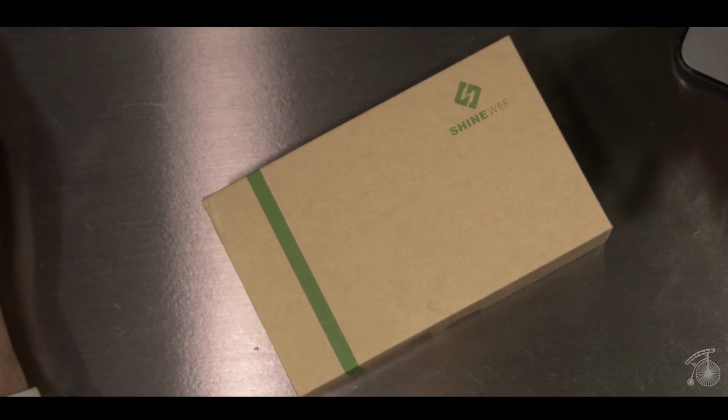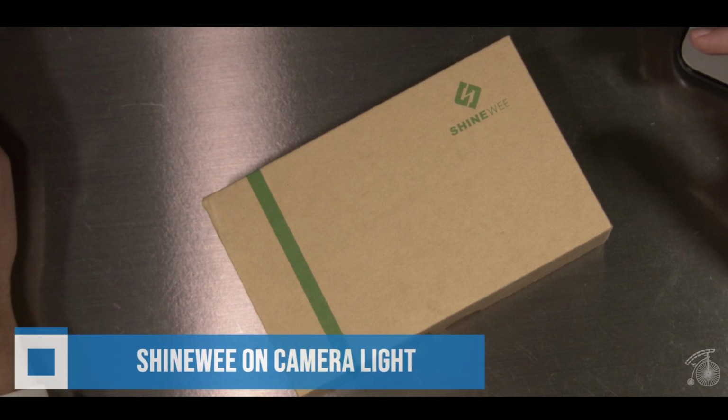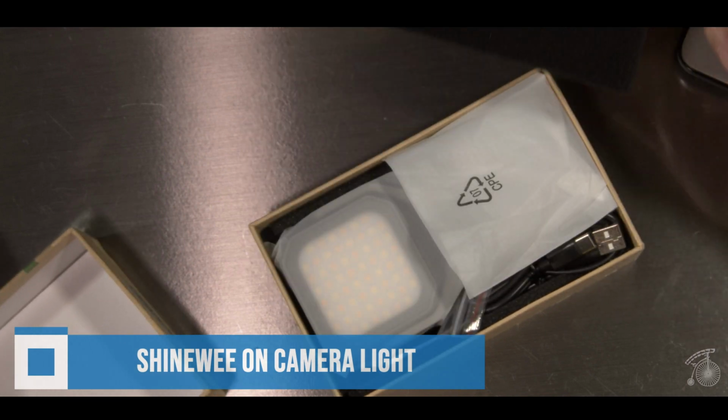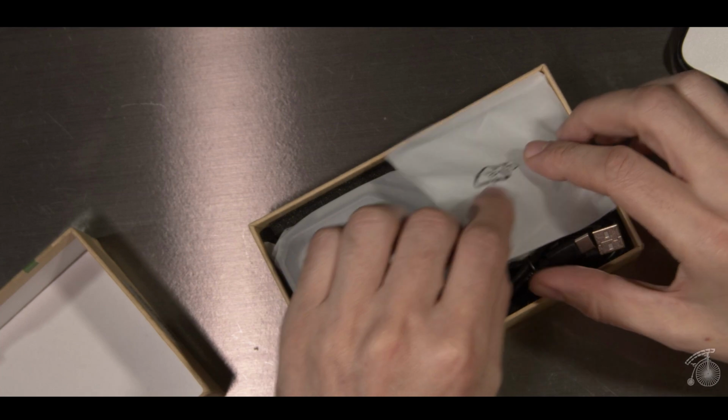Let's get to it. So here we go. And this is the light by Shinewee. And I think that this light should be an interesting little piece of kit. So I'm going to go ahead and open it up. And you can see the packaging here is, well, it's packaging.